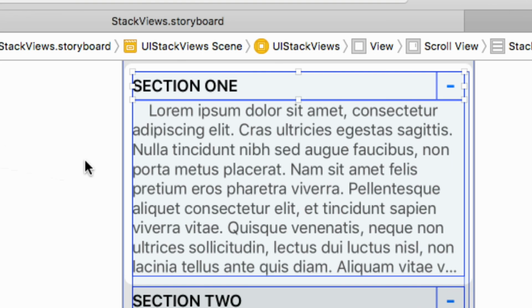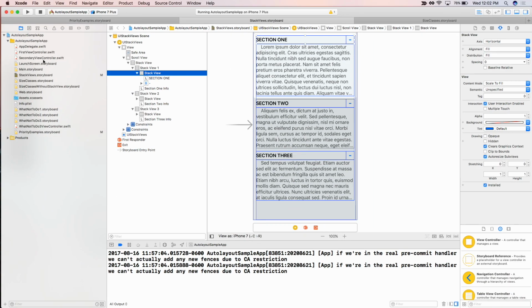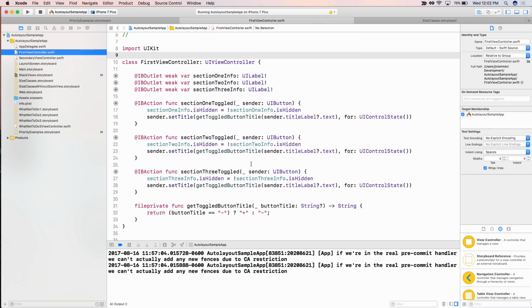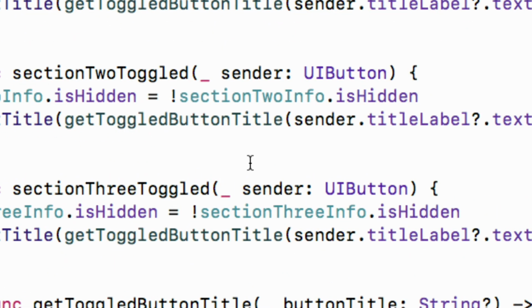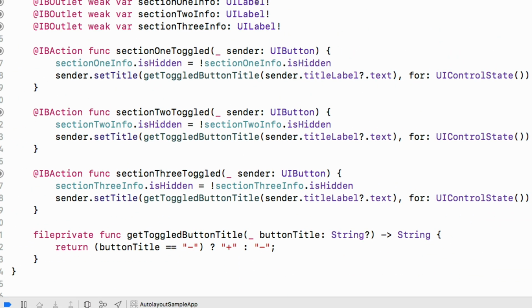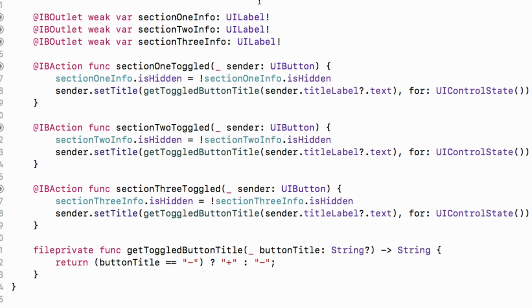That is, in a nutshell, stack views, but there's one other thing I want to talk about here. We had some functionality as we were tapping that button that was opening and closing our different stack views. And that functionality is very little code. What we have here is just a handful of outlets and actions.